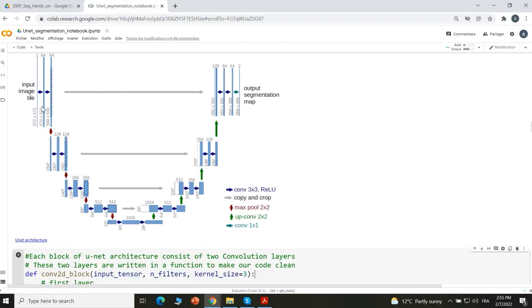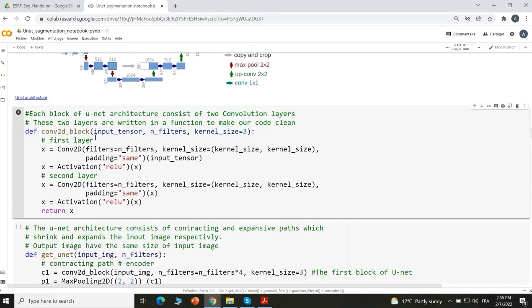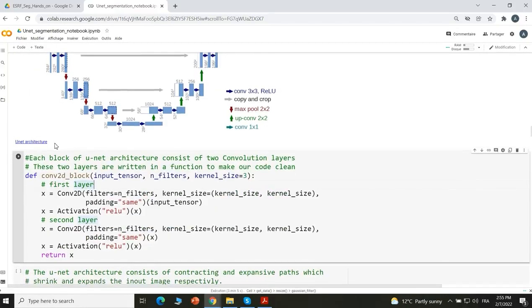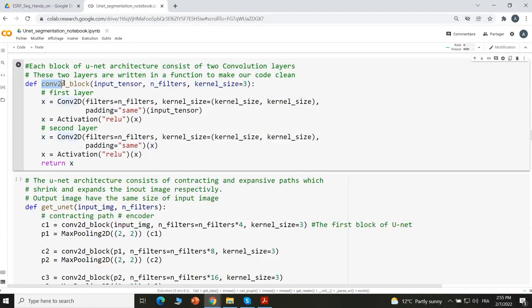It would be difficult and complicated to repeat the same code for each convolution layer. To reduce the repetition of the code, we will define a function where we find two convolution layers. We define a conv2_block function, which will take as input the number of filters and the size of the filter to be used. So here we have a first convolution layer, followed by an activation layer with the activation function ReLU. We will use this function to generate each block of the architecture.